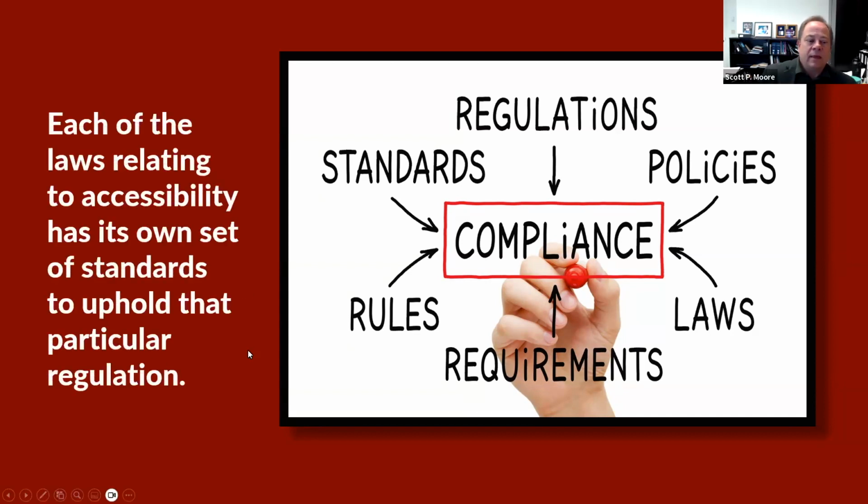Each of these laws that relate to accessibility have their own set of technical standards. So the laws will generally tell you we need these features, but the technical standards are really the nitty-gritty, where we get down to say, okay, when the law requires a usable door, how wide does that door have to be? Do we have to have accessible hardware that allows someone to open it? We know we have to have backing for grab bars, but where is that backing supposed to be? That's where we get into the technical standards. And those technical standards are really where we get to in the toolkit to make sure you understand completely what is required.